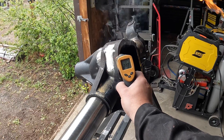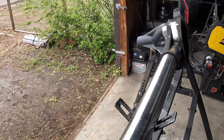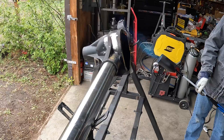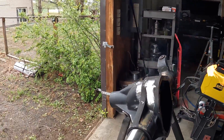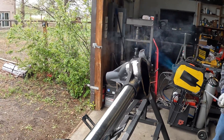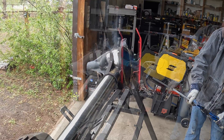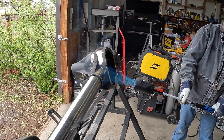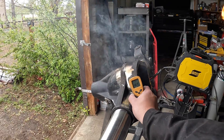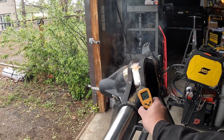So the face is getting up towards 400, but we need to get on the casting. Maybe shoot in from underneath. Focus on the inside, not on the face. Try not to get too close until I get a backflash. I do recommend making sure your axle is clean before you do this. That's 500 and something. That's 400 and something. I think we're good.